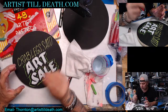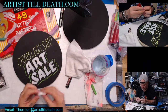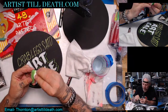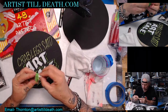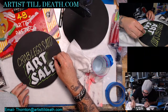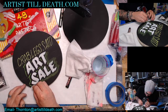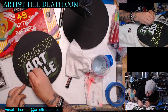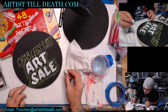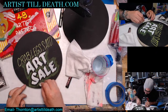You can also use a Q-tip or a cotton swab or your rag or whatever. And again, prime this up, because what you'll do is you'll just end up taking off your chalk first. And what this is, is just a slight glow, just to give it some pop. See, it's not too fancy. Not too flashy, you know, people don't want a lot of pop in there.